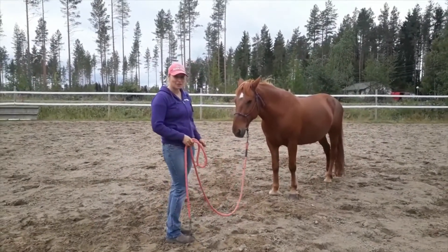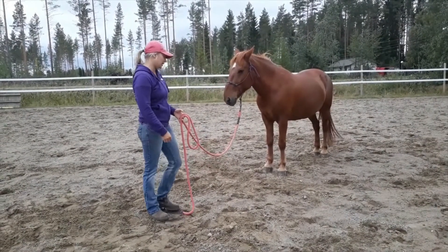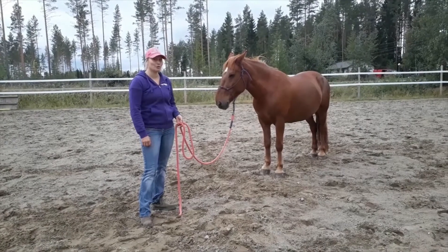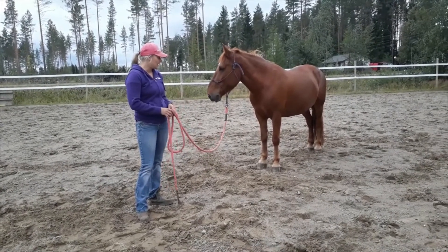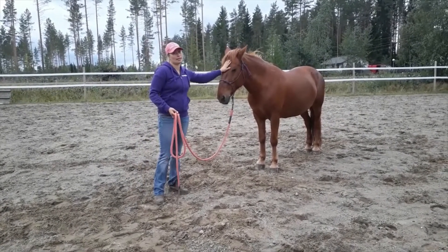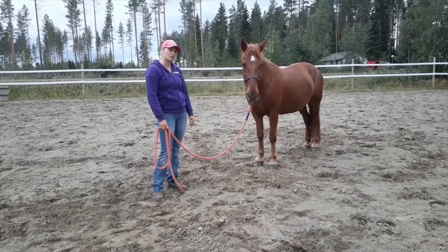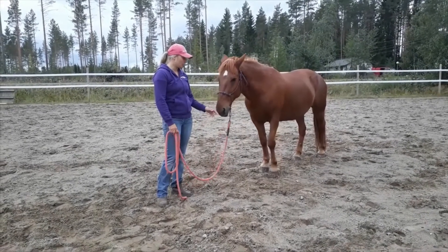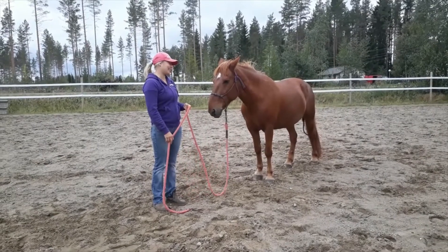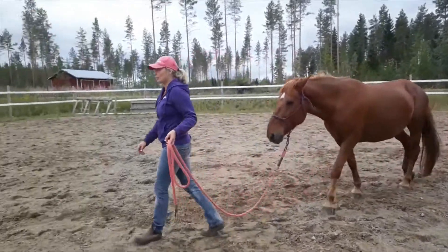She learned surprisingly quickly — it took me about 10 minutes to get her to work with me. Of course, I've had a few weeks to sensitize her, and she is really nice and sensitive now. I have not had to increase the pressure too much with her. It always depends on the horse. I always start with minimum pressure and slowly increase it until I get the desired reaction. In my opinion, she is already behaving really well after a few weeks. We will walk a bit outside the pen so that you can see how she behaves elsewhere as well.